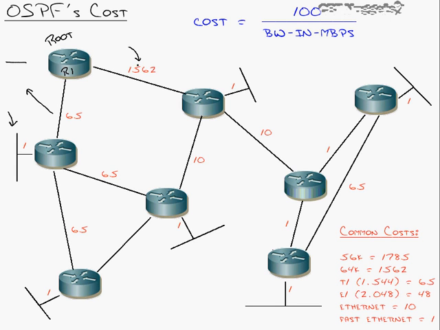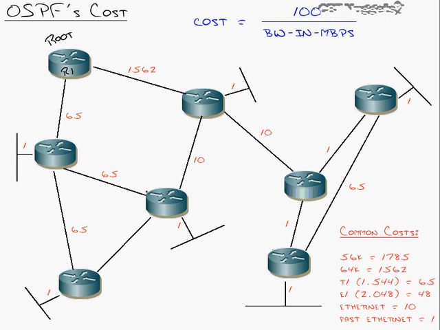It still keeps the roadmap, but if it ever wants to find this route again, like maybe that one goes down, then it's going to have to rerun the SPF algorithm, again, believe itself as the center of the world, and then find this new path to get there. So it takes a little bit longer when a network failure occurs than it does when you're running the EIGRP protocol. Now, with that being said, all of the routers will run that algorithm and find the best way around the network.